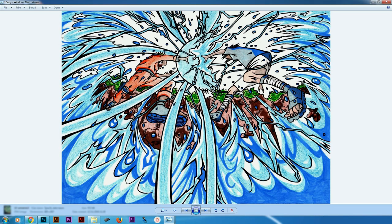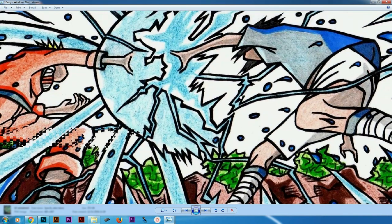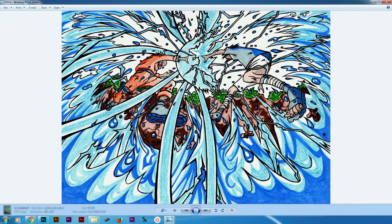In first place we got this drawing by Jerry of Naruto and Sasuke. I really like the composition of the frame — the angles are quite difficult to draw and you managed to do a very nice job. I also like the coloring and the way the water flows around — the details are done very well, the scene is very alive with a lot of drama going on. I would have liked to see a nicer color of the sky and you should also work more on the coloring to get a nice gradient. You could blend the markers and the colored pencils very well — just try to add more layers to this area. But really, that's a fantastic job on the drawing, it really attracts your eyes. Awesome job Jerry, you definitely earned the top spot.